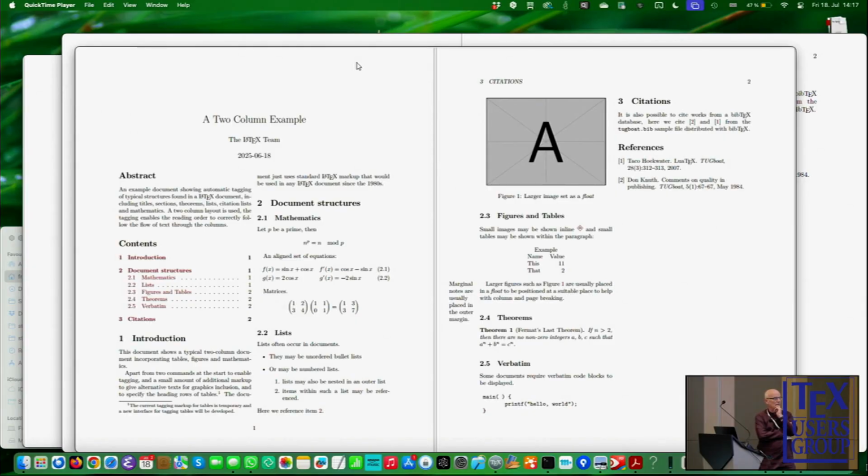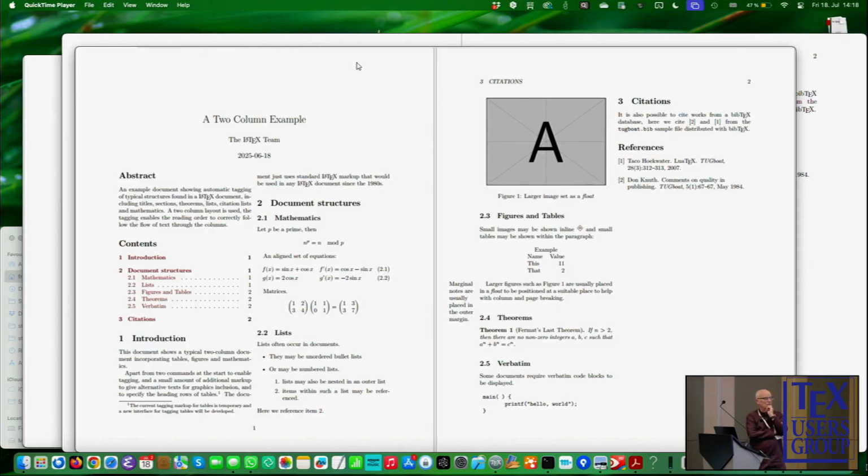F prime of x is equal to cosine of x minus sine of x. Line 2 with label 2.2. G of x is equal to 2 cosine of x. G prime of x is equal to negative 2 sine of x.